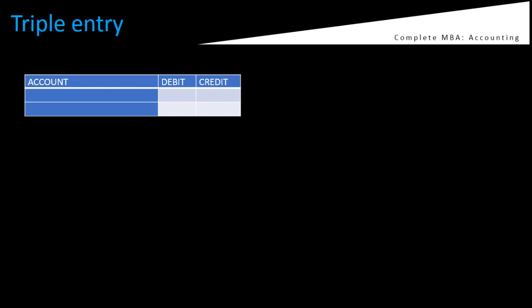A triple entry is an accounting entry where at least 3 accounts are involved at the same time. That means that we're not using the typical 2, debit and credit, but we're adding a third one. We saw an example of that in the last video, but this type of accounting needs more real-life examples, so I decided to add 3 more. Let's jump into them.